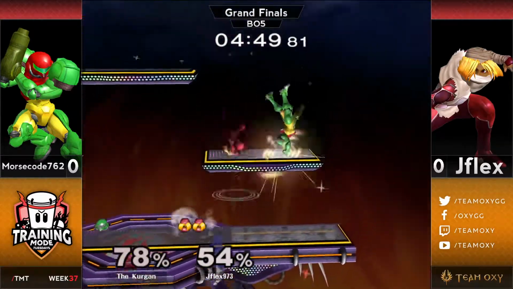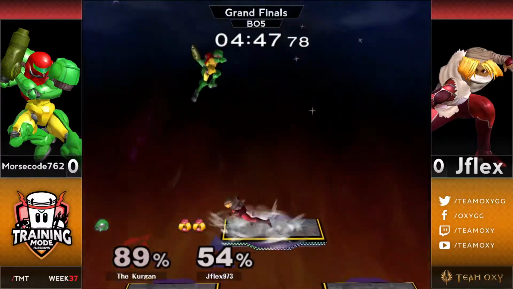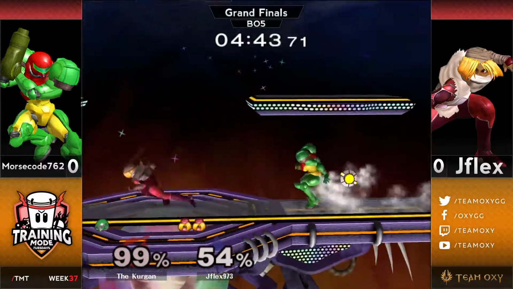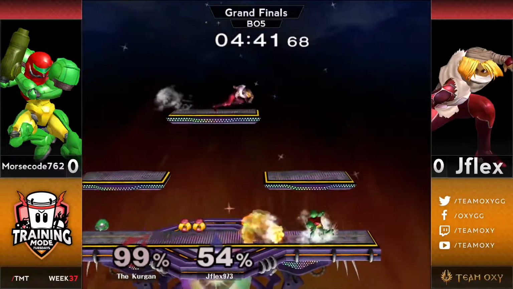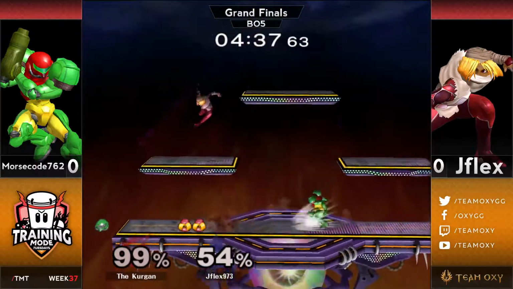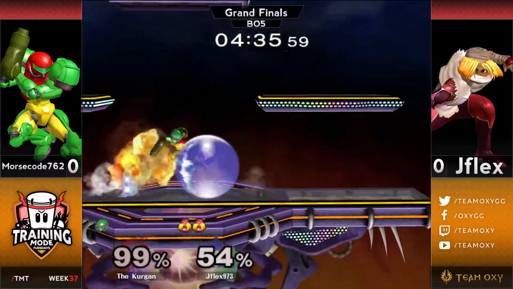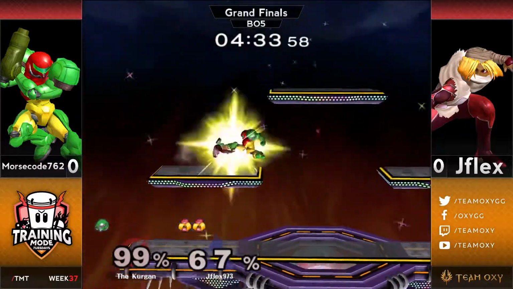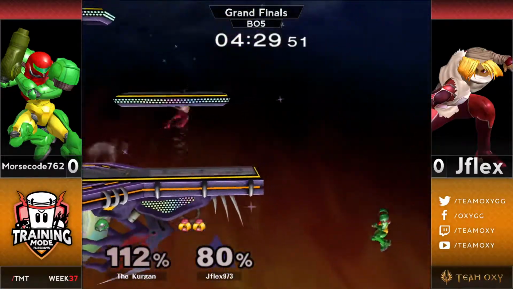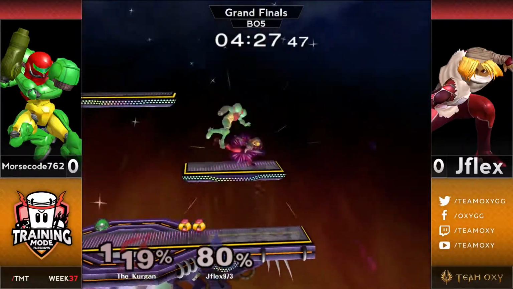Crazy to think about. But Jflex here finds the grab on the roll in. Really nice stuff. Gets a pretty solid little combo here. 100% already. Up 2 stocks to 1. These bombs are going to make it hard for Jflex to close things out. Got to maintain that patience here. Morse code, look at that. He throws the bomb, and then when you try to go to the platform, he just goes across the stage and resets the position. Really trying to catch Jflex getting antsy.